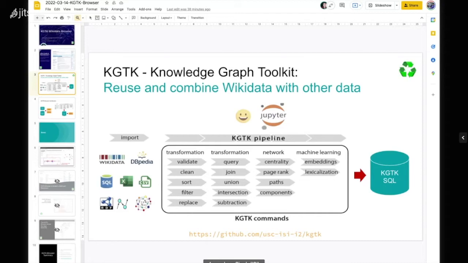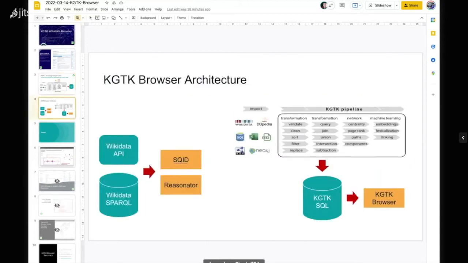And that database is the backend for our Kgtk browser. So this is the main architecture comparison between Squid, Reasonator, and the Kgtk browser. For Squid and Reasonator, we have the Wikipedia API and SPARQL feeding into them. But for the Kgtk browser, we have a bunch of Kgtk commands and a SQLite database as the backend.